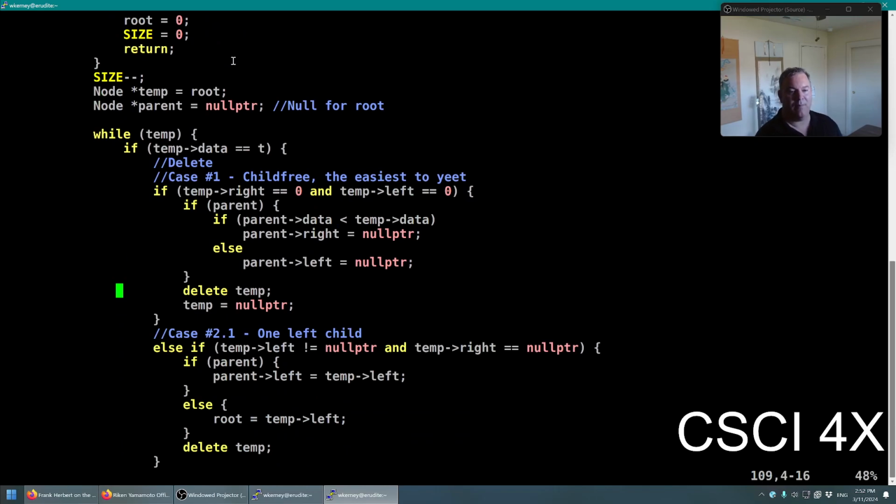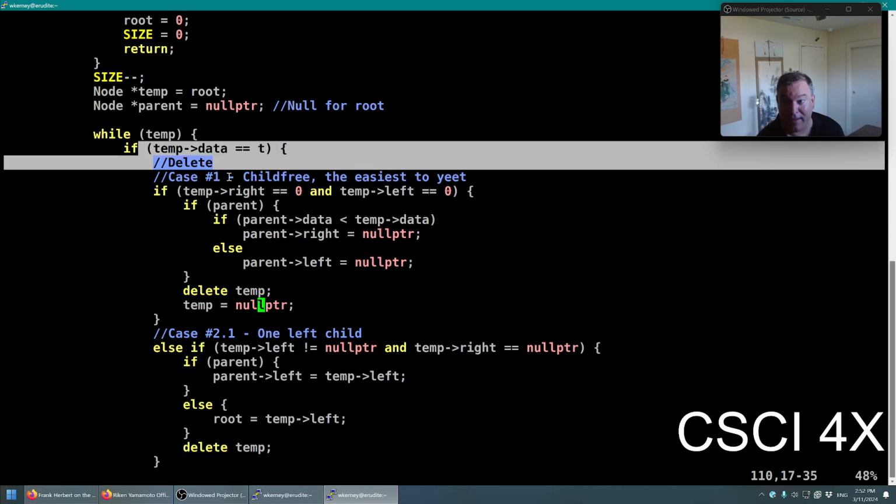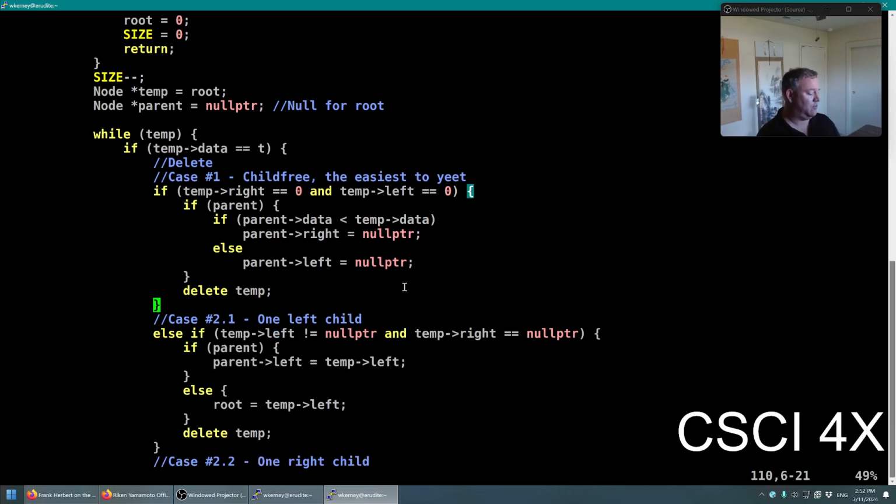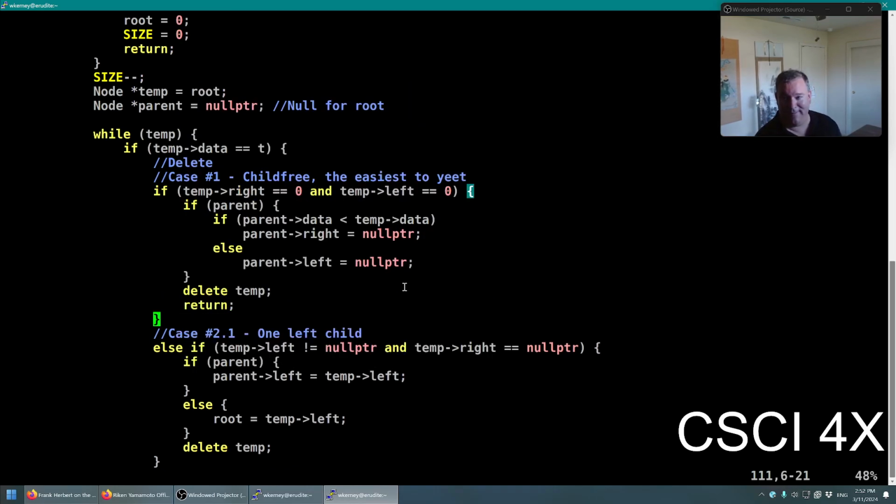Okay. So what's happening here is we're deleting temp, and because we didn't set temp to nullptr, which doesn't matter, it came back up here. Hey, temp's still not null. It dereferenced it, segfault. That's why our code was crashing. And we're doing this a lot. So instead of doing all that, we should probably just return. Right, we're done. We deleted the node that we're trying to delete. We could set it to nullptr, but we could just return.